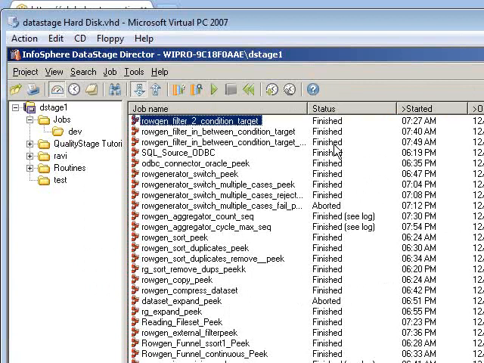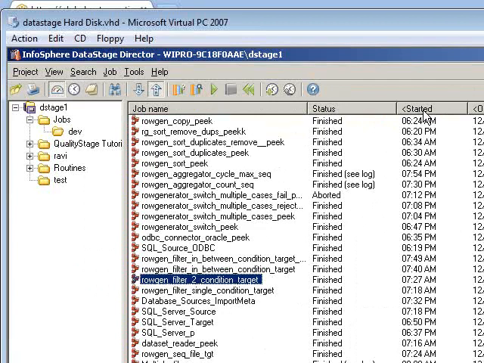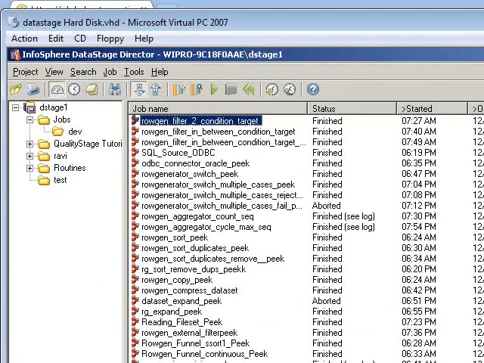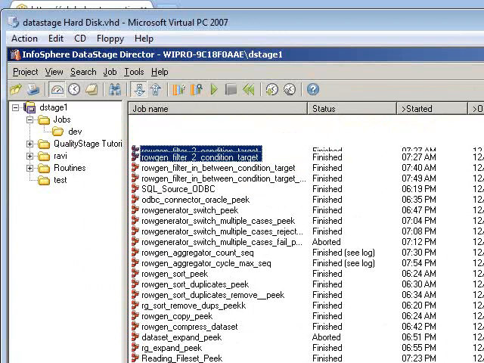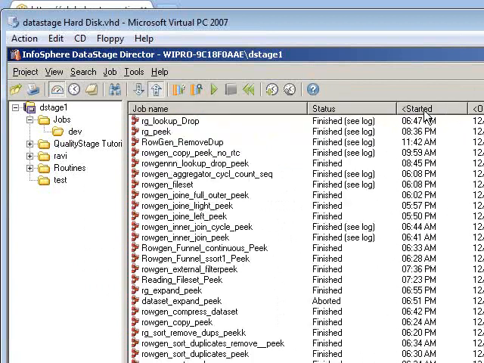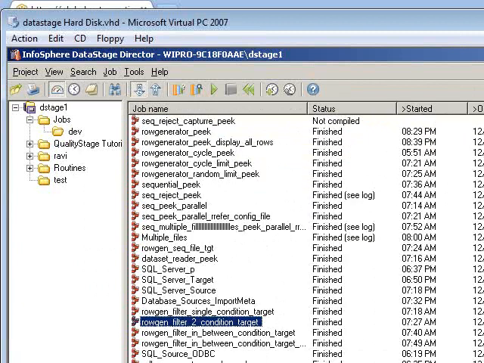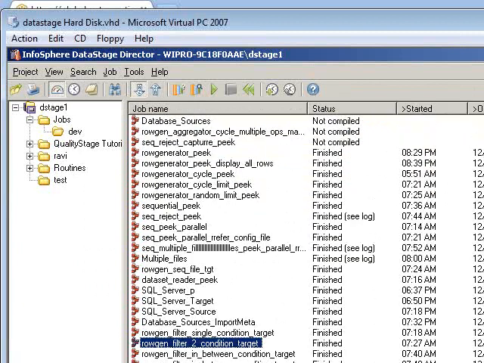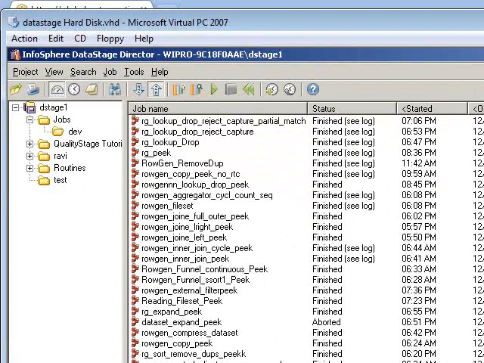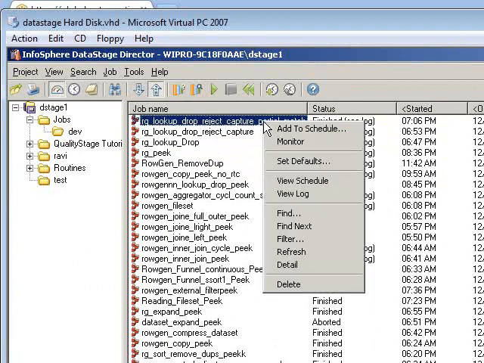Why is it not sorted? It should sort. It's finished, right? Now let us look at the log.